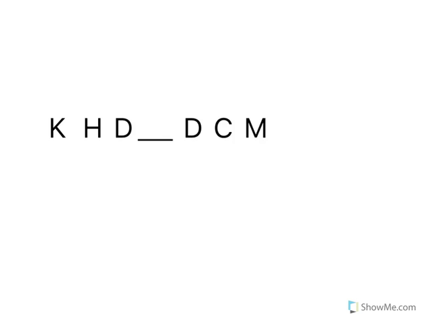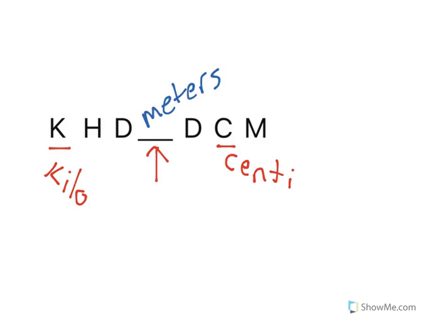We are going to focus on three areas of this: the C, the K, and the base unit. The C stands for centi, and the K for kilo. So, if our base unit is meters, then we have centimeters, and we have kilometers. So remembering King Henry died drinking chocolate milk will help you with your conversions. Now, let's look at some examples and better understand how this acronym will help us.